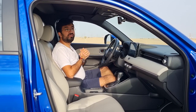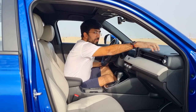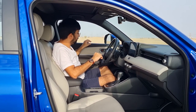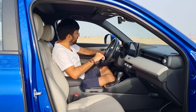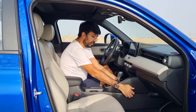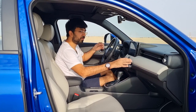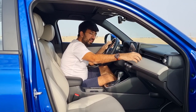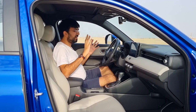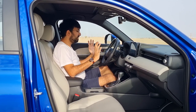Inside the interior of the new HR-V it's much more simple and easier to use, just like the older generation. The dashboard uses hard plastic throughout, with soft touch on the sides where you rest your arms. The door cards have soft areas on the sides but normal plastic at the bottom. Overall it's a simplified cockpit experience with dials and buttons for everything.